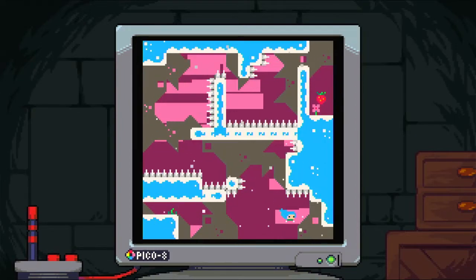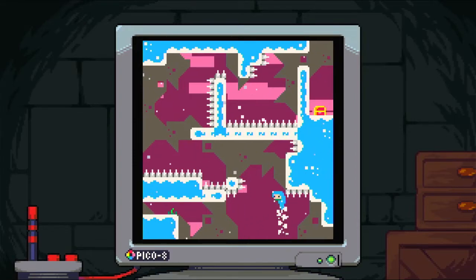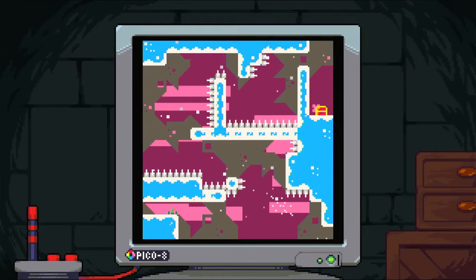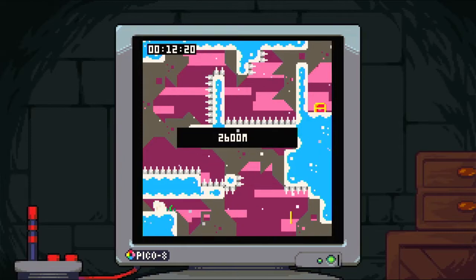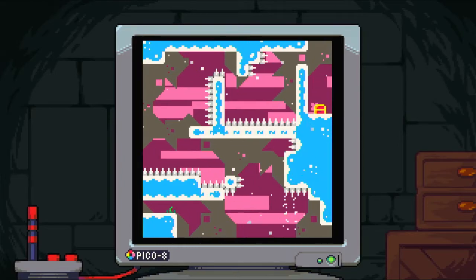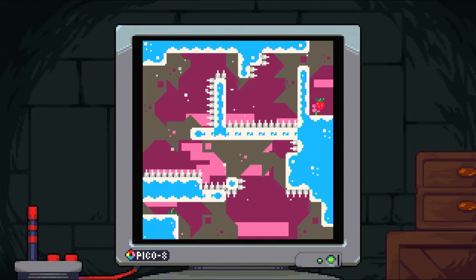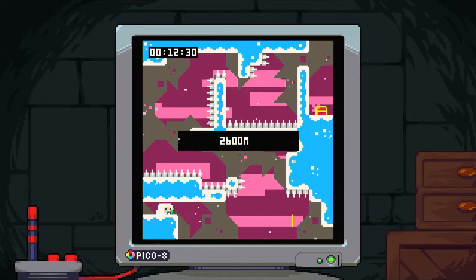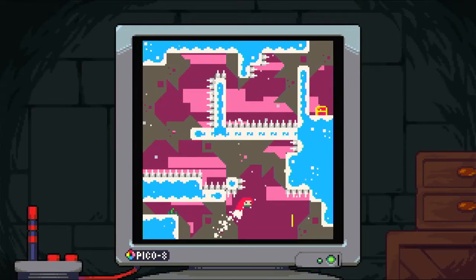The true final level has been revealed. Farewell 2 has entered the chat. Nope. I feel like I'm getting close, but I keep getting the wrong angle. I keep dashing directly into the spikes there because I'm trying to get around, and it doesn't work any other way.